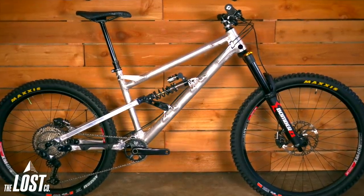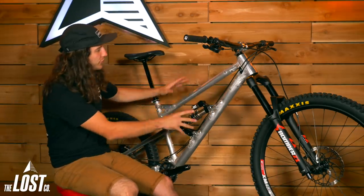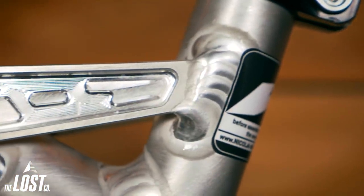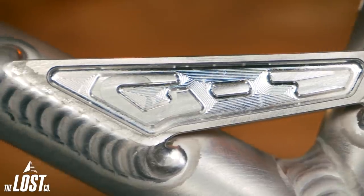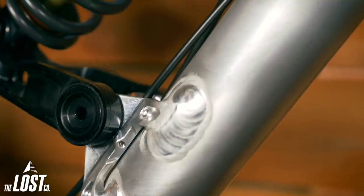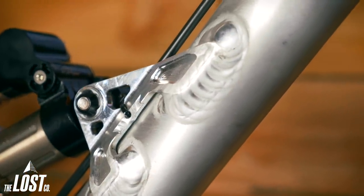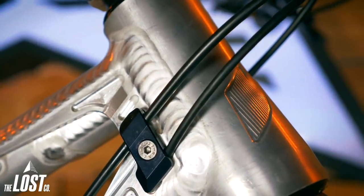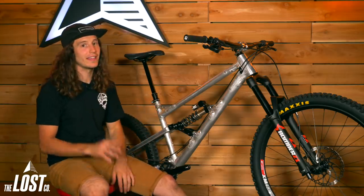With this frame's current setup, this bike is sitting at a very slack 61.5-degree head tube angle. That's super slack — this thing is going to be crazy going downhill. Also, the welds on this are really flush. The welds look like they are never going to break, and I think Julian was looking for a frame that's going to last him pretty much forever. And I think he got that frame. The craftsmanship and quality of the welds and the materials is really impressive.